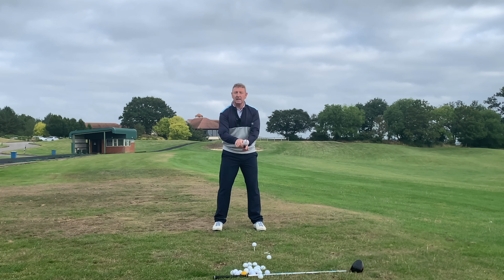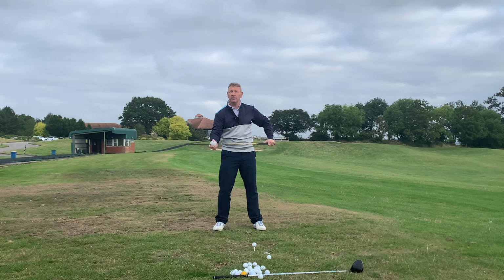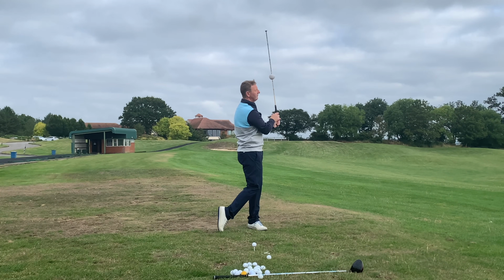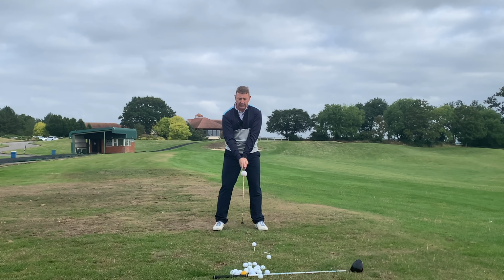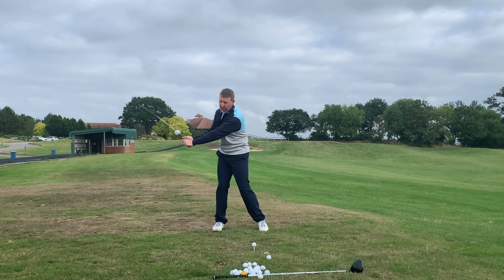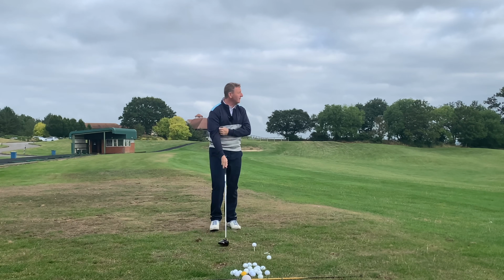The good thing with this, hopefully you'll hear it. With a nice smooth backswing, we'll get that whooshing sound down the bottom. This is when the sponge ball flies off and hits the bottom. So nice and relaxed. And it really felt like that was hitting the end very, very close to the golf ball. I'm not saying at the golf ball, but certainly a lot closer down here. So I've got a smooth backswing, a smooth start to the downswing, then we put the speed in where it really matters. So let me replace that now with my driver.